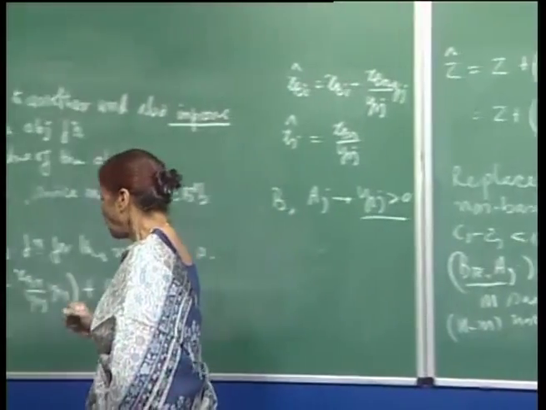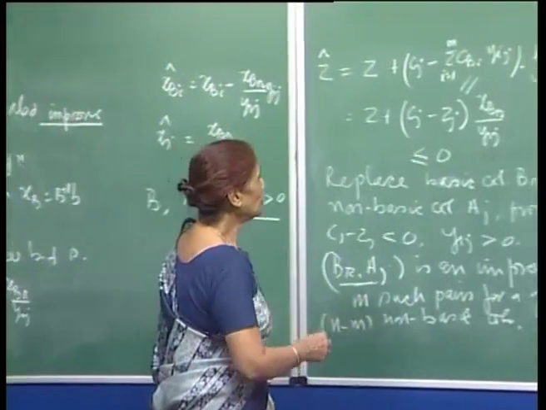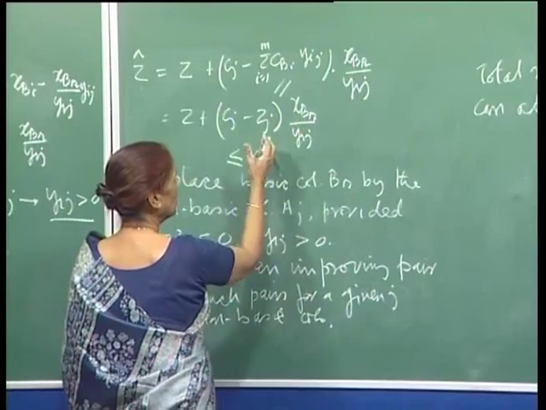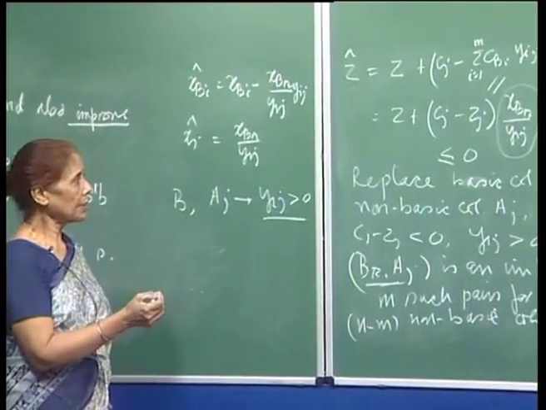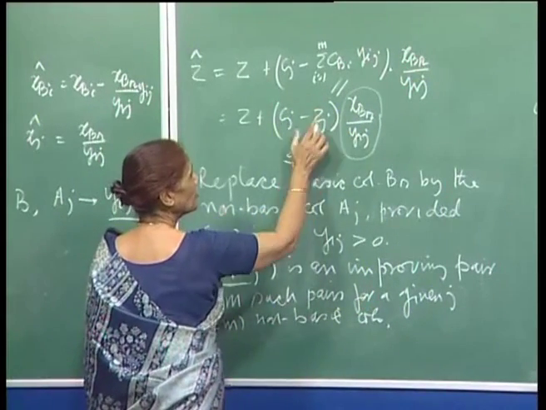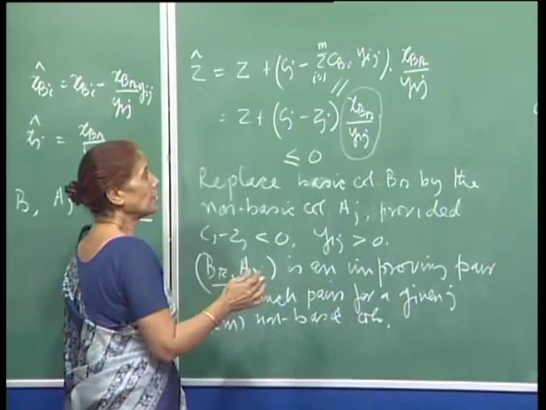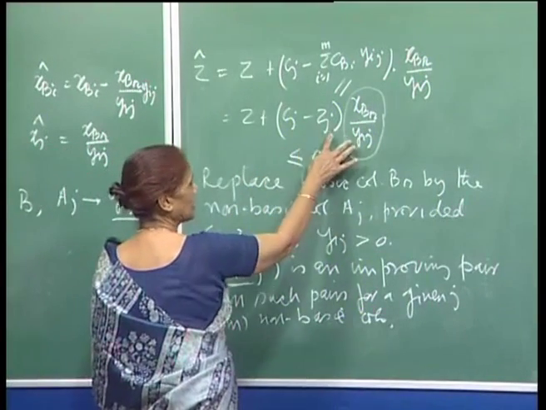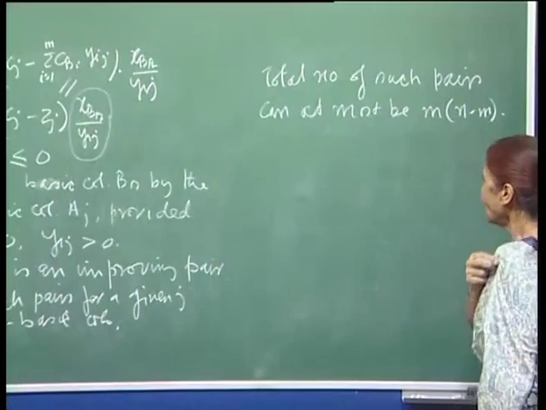Okay. Now, let us come to the second question. Since we want to minimize, obviously you would want to make the maximum improvement in the objective function value, and for that what would you need to do? See, here the improvement is the product of Cj minus Zj into xbr upon yrj. So, you can say in other words that this is the level at which your jth variable is entering the basis, and the total improvement is Cj minus Zj into the level at which the variable is coming into the basis. So, now if you want to find out the best possible improvement in the value of the objective function, you will have to compute this for all the m into n minus m pairs, right, to get the best improvement.